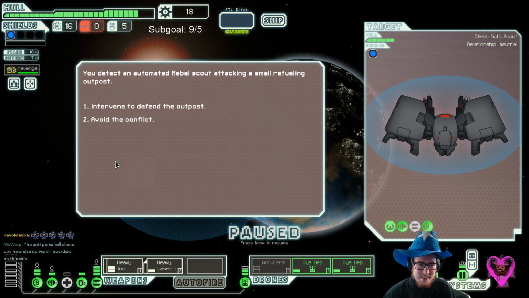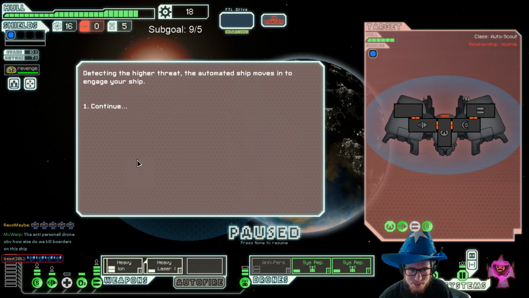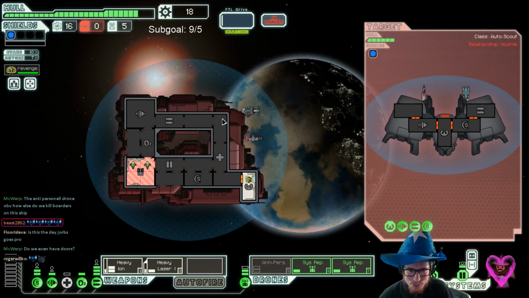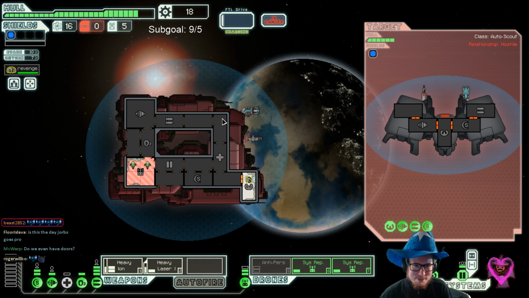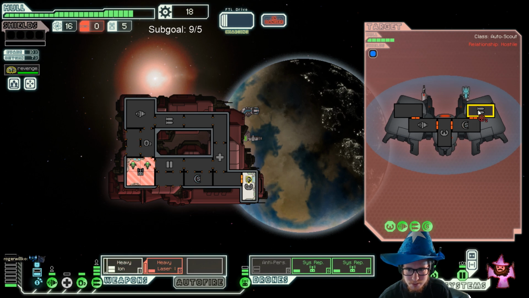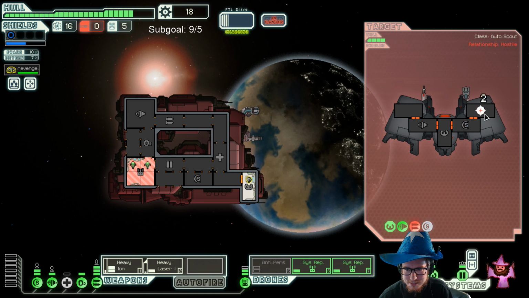Huh. I will intervene to defend the outpost. Not quite 5. Further than that. I haven't actually used all of my emote slots yet anyway, so don't worry too much about it. Do we even have doors? Yes, absolutely. Who would send us out on a ship without doors?